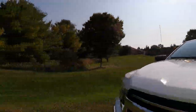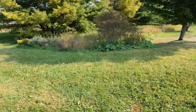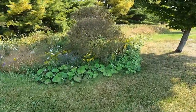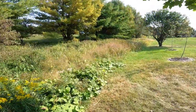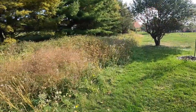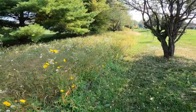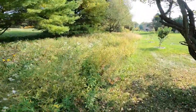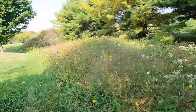Alright guys, here we go. Let's see what we're dealing with. Just a little bit of brush over here. Just a wee bit. We are gonna be cutting out all of this, man, and it goes far. It goes super far. This is a crazy job we're getting ourselves into here. This goes very, very far. As far as you can see.